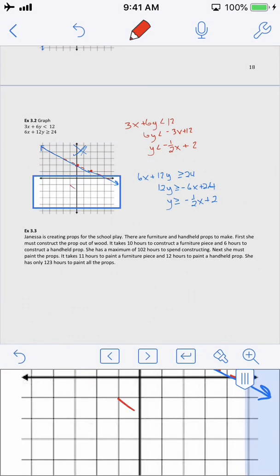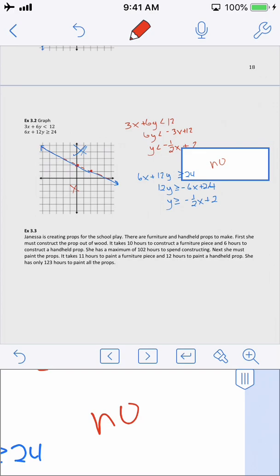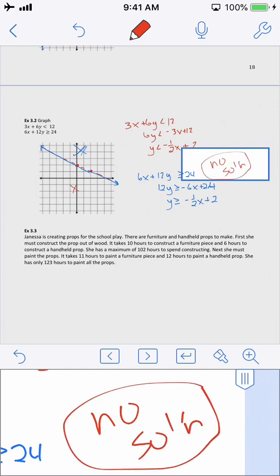So where is it both? Is it just on the line? Do I just not shade it? Well, no, it's not even that, because the red one says I can't be on the line, but the blue one says I can. This one is in fact a very strange case of no solution. There is no solution here. This is one of the very few places where you not only get the same line, but it has no intersection point. There is no crossover here.